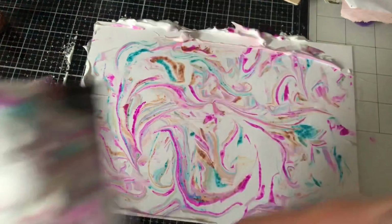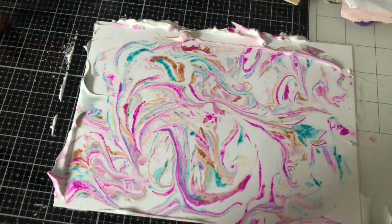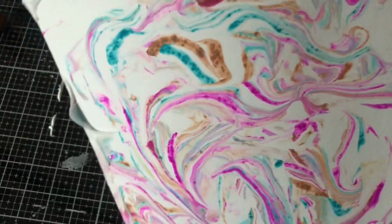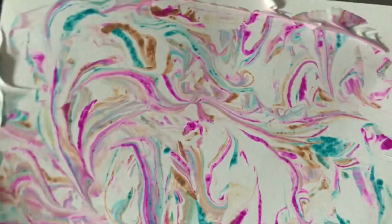Oh. That looks a bit more marbly, doesn't it? Yeah. What do you think? Definitely. Okay, right, just cleaning my squeegee off. Yeah, looks much more pinkish. It does look better, doesn't it? I can see why everyone did this with the water, to be fair now. I've just done it like this because I thought it would be easier from the point of view of doing it at my desk. But yeah, probably would have been better off with the water.